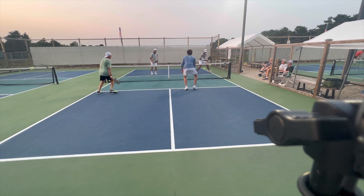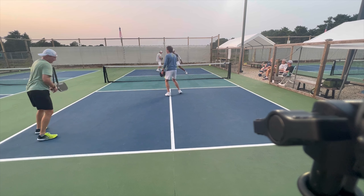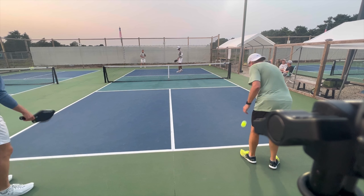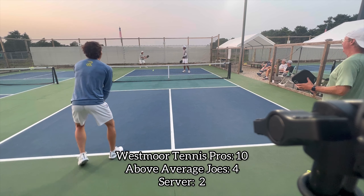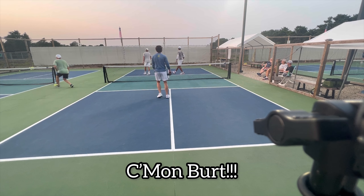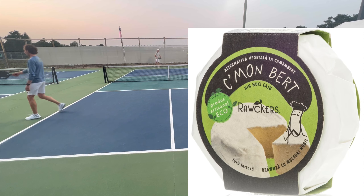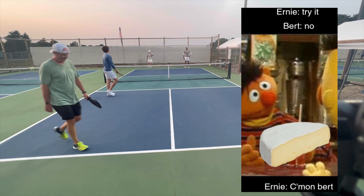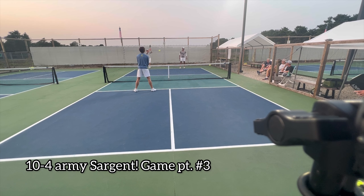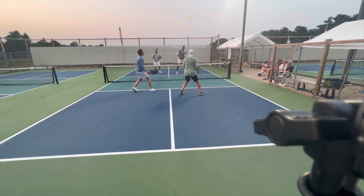This is a point Steven likes to get into — nice angle dink. He changes it up, gets the lob he wants. Demi's a little lob happy, but that one just didn't get high enough. He went for the Bert — come on! They spelled 'Ernie' wrong — the best pickleball meme ever. Ernie, try it Bert! All right, 10-4 — I think this is their third chance at winning the game.